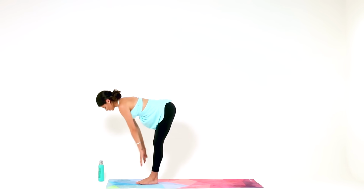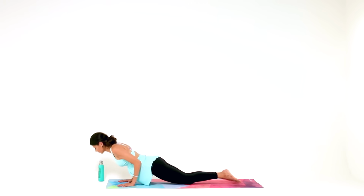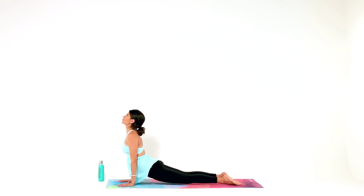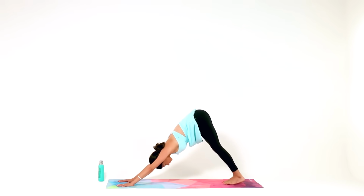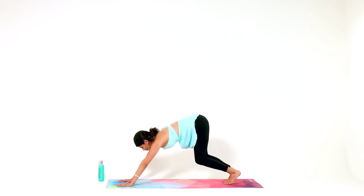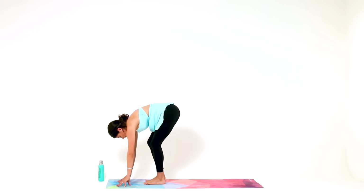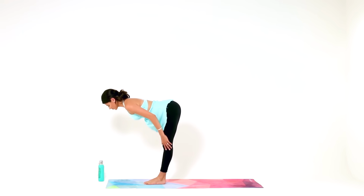Chaturanga all on your exhale. Plant your hands, step your feet back, lower down halfway. Upward facing dog as you breathe in. To downward facing dog as you breathe out. And keep it going. Inhale, look up, bend your knees. Exhale, step or hop to the top of your mat. Inhale, halfway lift. Exhale, forward fold.